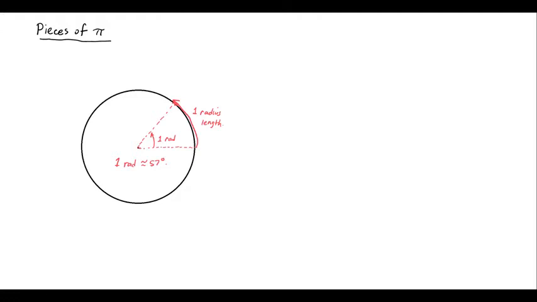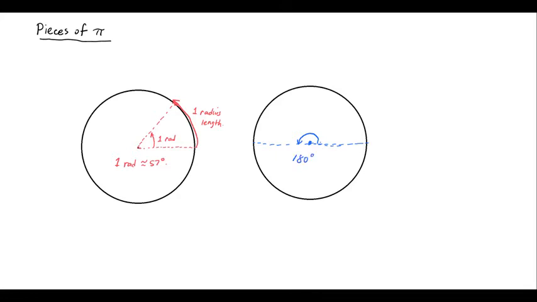I'm going to put another picture of a circle in the field of play here. So let's talk about this circle now. Suppose that I draw an angle that sweeps out half of this circle, so a straight angle. That angle, you probably know that its measure is 180 degrees.